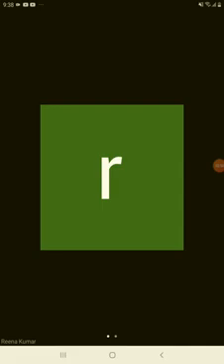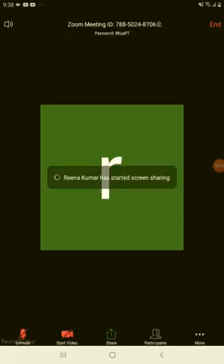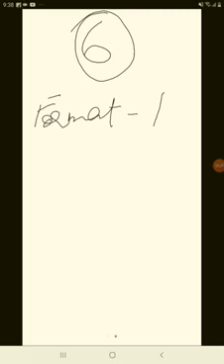Formal letter writing, as you are aware, is a 6-mark question, and I will tell you the division of marks that you get. The total is 6 marks, out of which format is for 1 mark. There is a particular format to writing a formal and an official letter. If you follow that, then you get 1 mark.